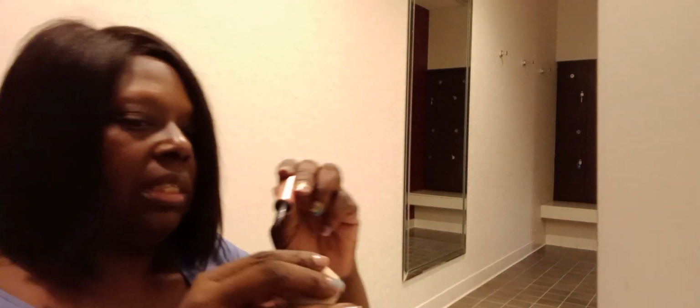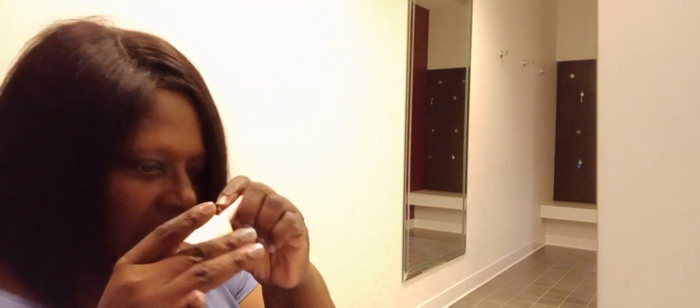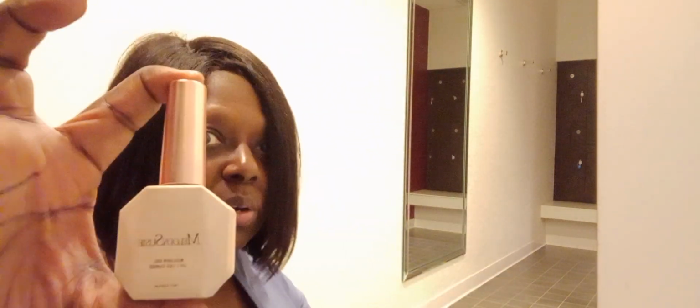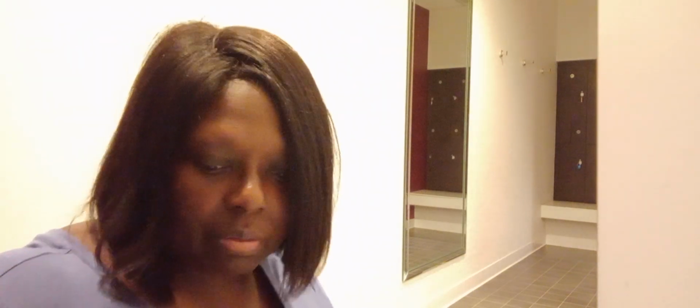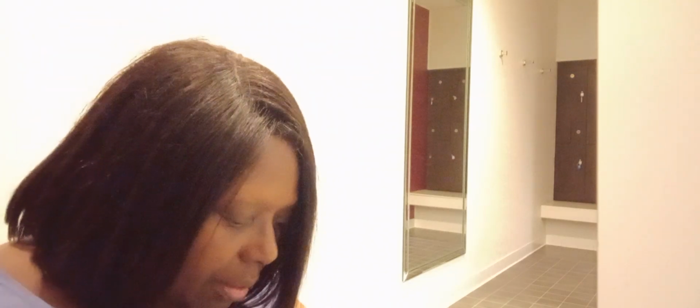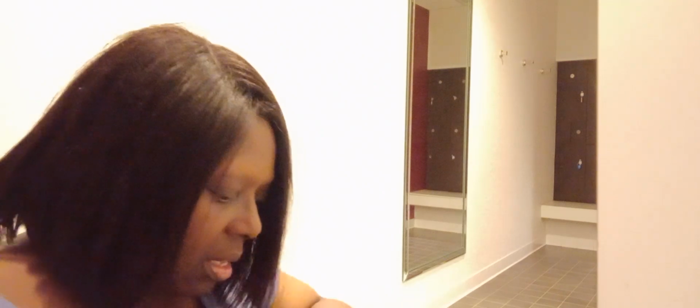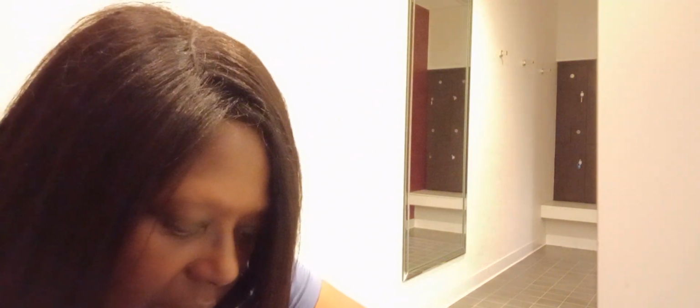So this is the Melody Susie Builder Gel. Okay, I got a V Pure Beauty builder gel from them too that I'm definitely gonna try because I hear they are the bomb. And y'all, I messed around and put my alcohol pad back in here.